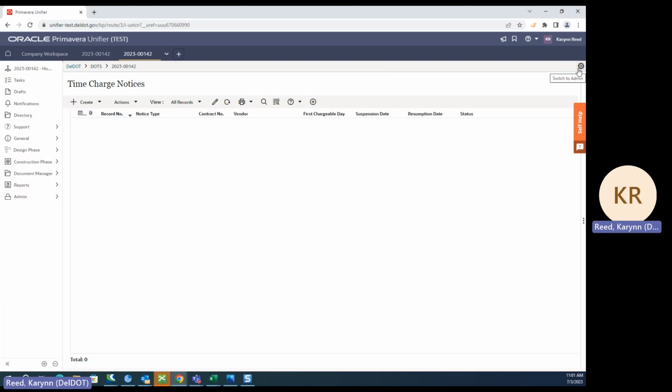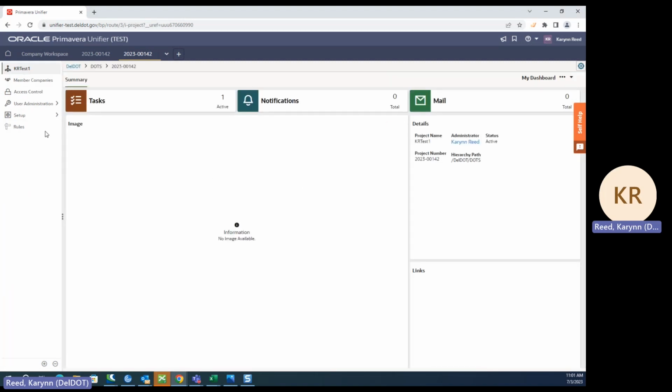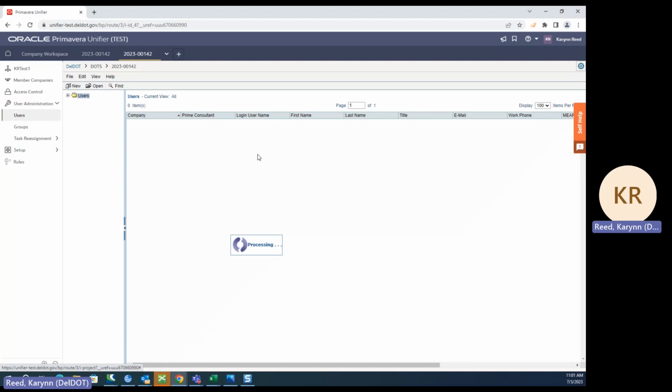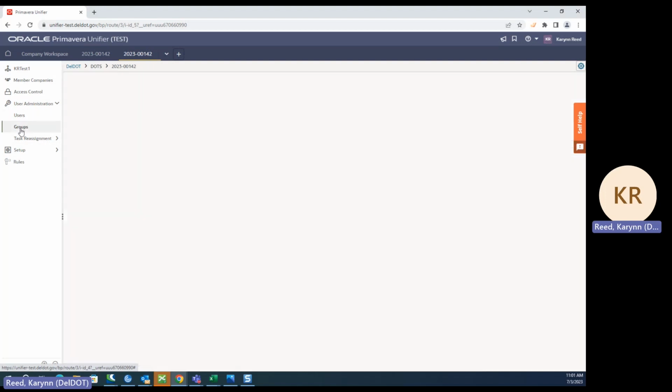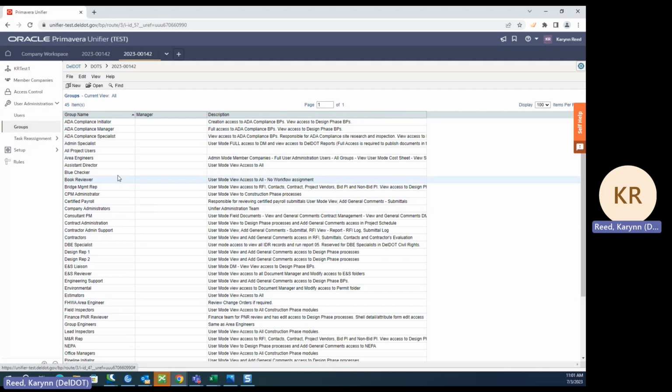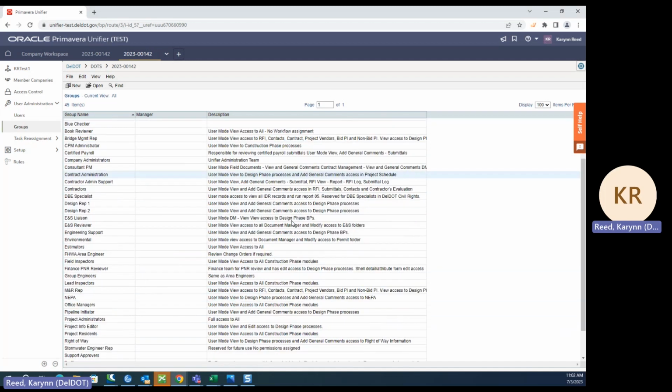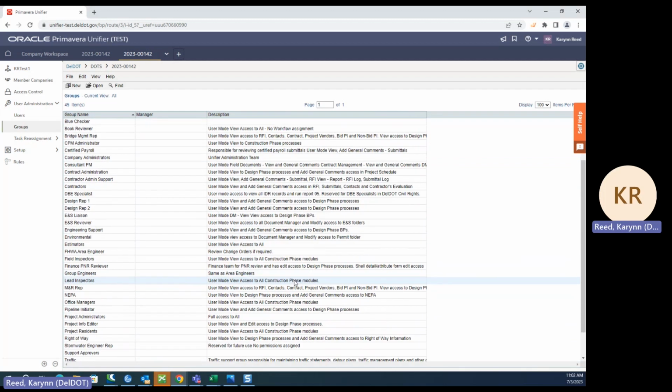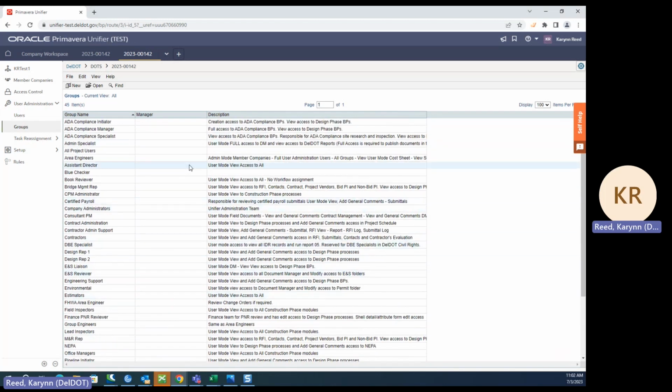And then most area engineers know, but just in case you didn't know, you can add your own users. You can assign them to their groups. Again, under groups, it has a description that gives you an overview of what each group does. I really do want to send out something that goes a little bit deeper than what we have here, because I know some area engineers get a little confused on what group they should be putting folks in. And obviously we're missing a couple of these. But you can come and see what kind of access they have.